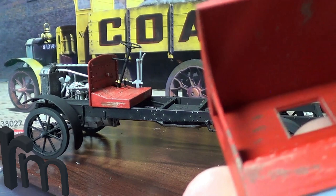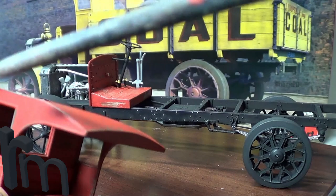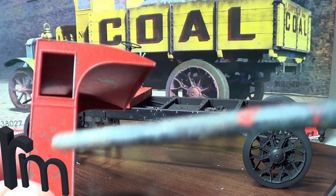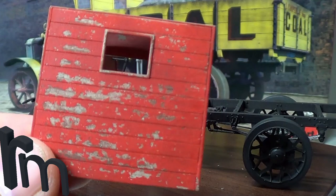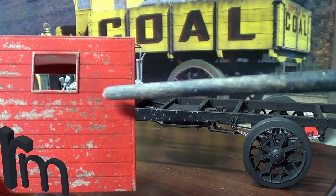I'll take the cab off and show you as well. Basically that's what I've done there — this has got that two-tone effect I just showed you. The outside there and like the sides are just the brown colour, that XF64 — I've just sprayed that and then done the chipping on top, put the red on top and chipped it. That's the wood effect. There are two different colour variations just to make it look like wood.